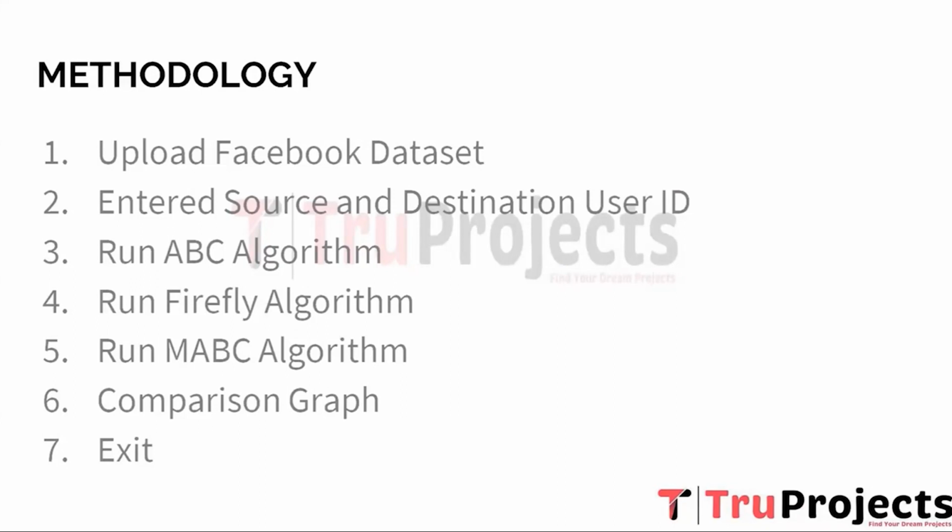7. Exit. Here, exit indicates the end of the process or the program. In this context, it signifies the completion of the analysis and comparison task. The generated comparison graph and other relevant results are now available for interpretation and further use. The exit step represents the conclusion of the process, and the user may proceed with further analysis or draw insights from the social network interactions of the source and destination users.